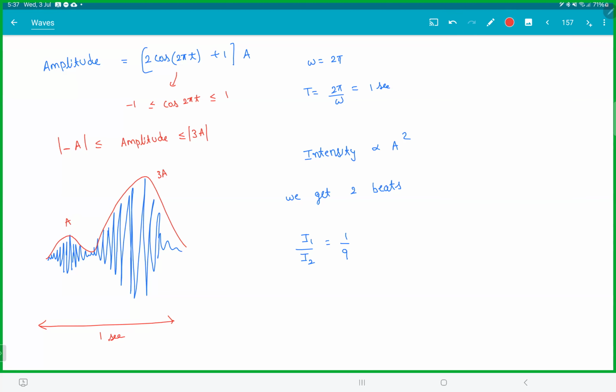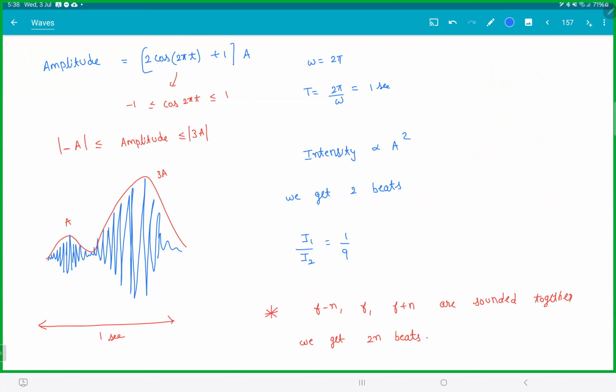So this is how you actually do it. But you can remember the general result for a mains or BITS purpose. If tuning forks of frequency f minus n, f and f plus n are sounded together, we get 2n beats. You can just take the first one and the last one and subtract. Now, if it's a mains or a BITS level question, they won't ask you intensity and all this stuff. Have a look at this. This is how you can play this out.